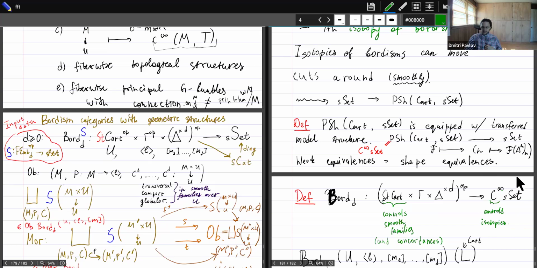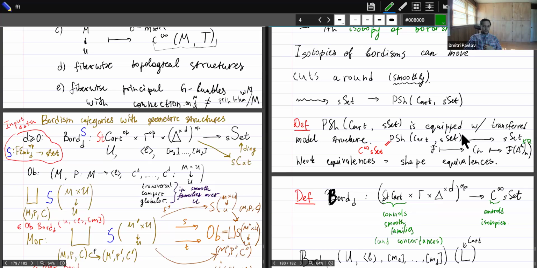And this model category will be equipped with a model structure, and this model structure will be transferred from simplicial sets. Simplicial sets are equipped with the Kan-Quillen model structure, the usual model structure.